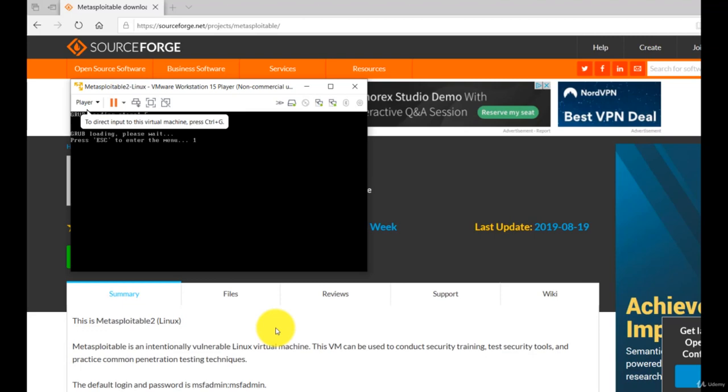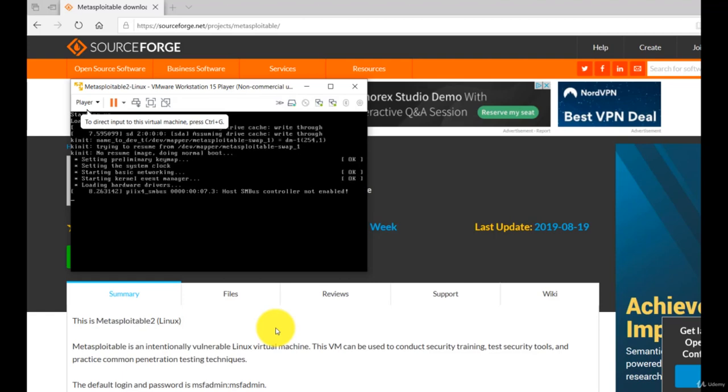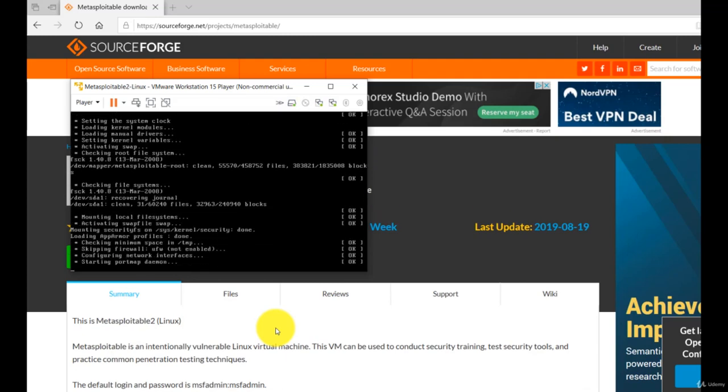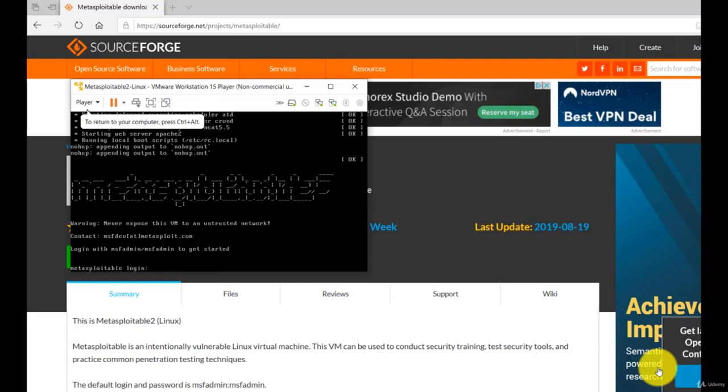Our virtual machine will start and we can log into it with a username of msfadmin and the password of msfadmin. It takes a little time and the machine will start up.